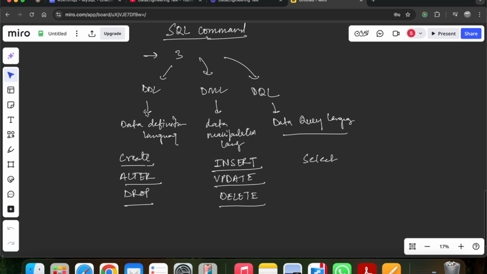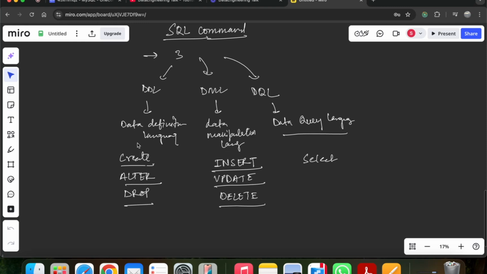Coming to the DDL part, let me tell you what DDL actually is. DDL commands allow you to define and modify the structure of our database. Suppose you have already defined some structure, or you want to modify the structure of the database, then you can use the DDL commands.